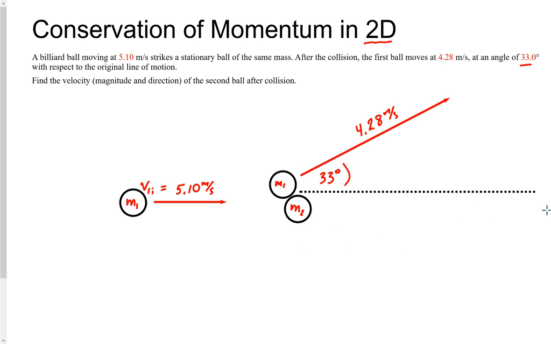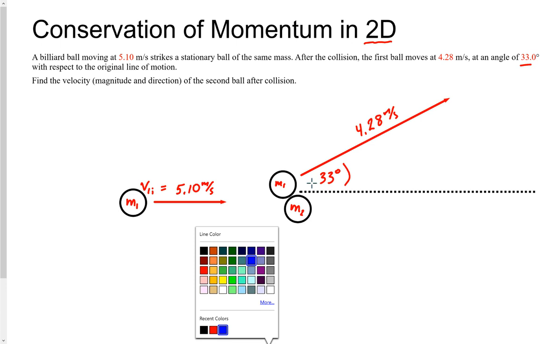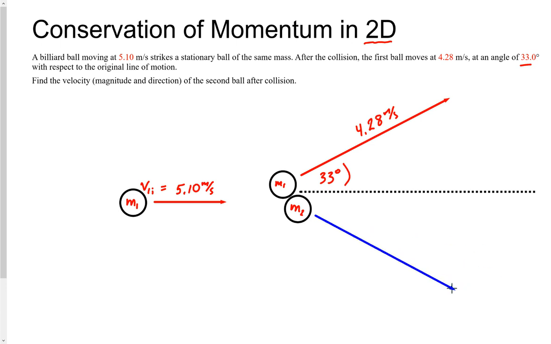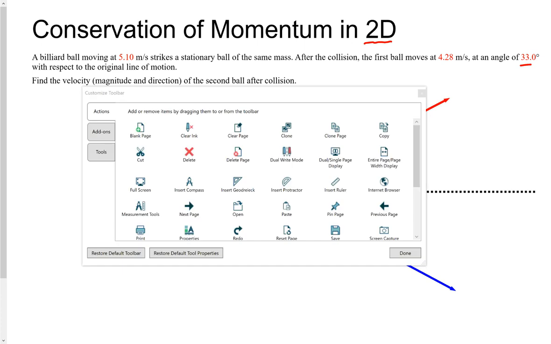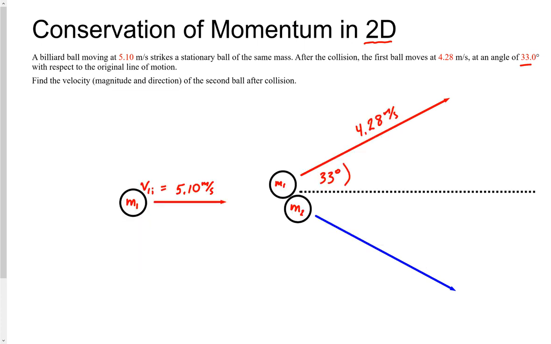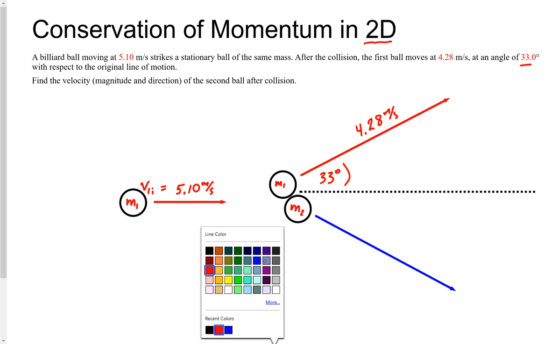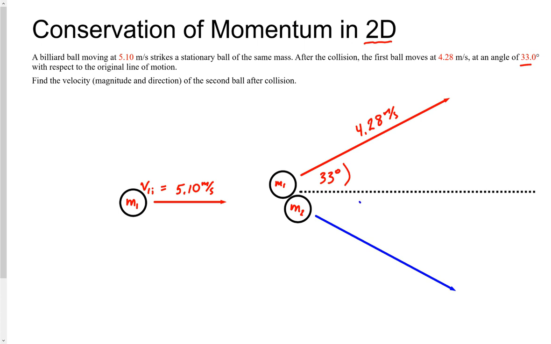So the goal of the problem, it's trying to get you to do this. It wants you to figure out when this other object hits, what velocity and what angle does the other object travel at? So we're looking for this angle, and we're looking for velocity 2 final. That's what we're looking at.